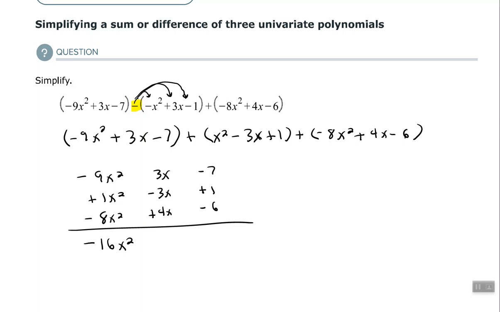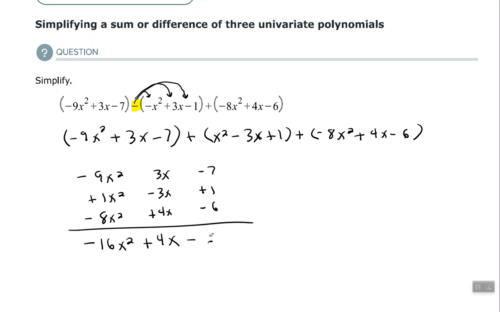Second column, we have 3x minus 3x, which is 0. They cancel each other out. So 0 plus 4x is simply 4x. And then in the third column, we have negative 7 plus 1, which is negative 6. And negative 6 minus 6 more. So we're already in the negatives, and we take away even more. So we go deeper into the negatives at negative 12. It's just like saying that if we spend $6 and we spend 6 more, we spend $12.